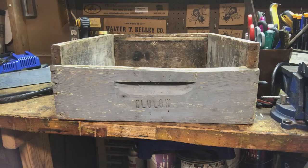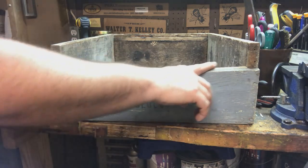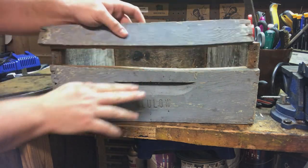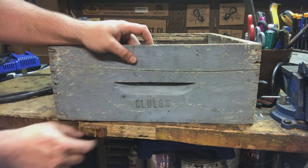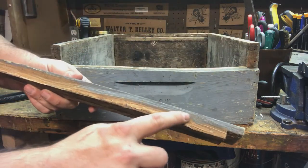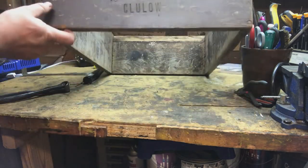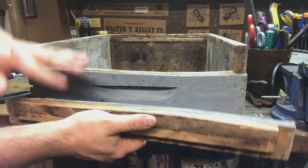Now this is where I'm pausing on this side. I don't think I need to go any lower than this because now I can get wood glue well into this joint and I can join both of these pieces. Now something I noticed too is that this has been broken for a while. Now how can you tell that, Charles? Well, if you lift it up, you can see the paint that went into the crack. So this thing was probably painted when it was sitting upside down and paint leaked into it and sealed up the joint for a while.